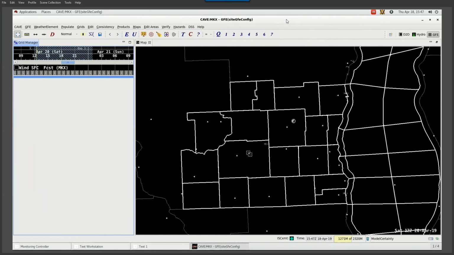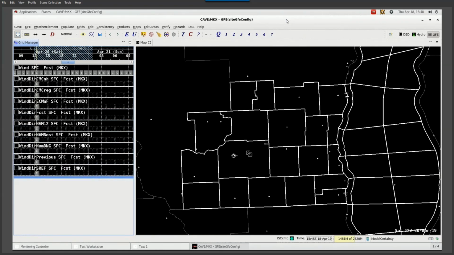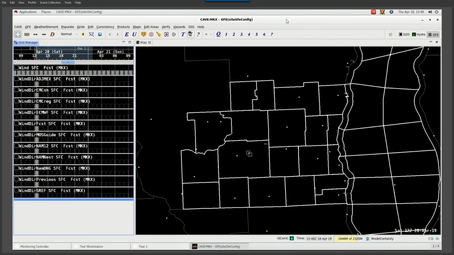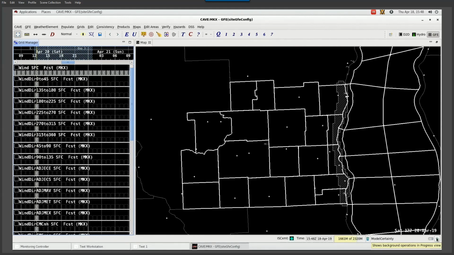So I actually chose the wrong edit area again. I chose Madison, so we are going to clear that out, and we're going to bring up an edit area that I brought up before. I don't even know if I want to kill this or not. We'll let it go and rerun it here because it's going to run really fast. And we'll rerun this again so that I run it right along the lakefront.